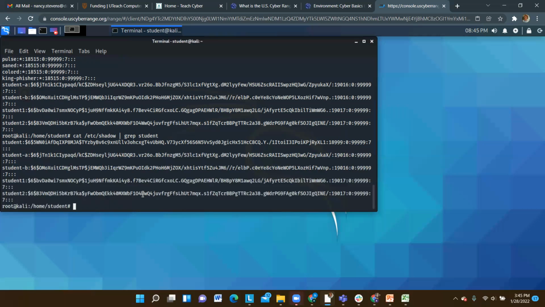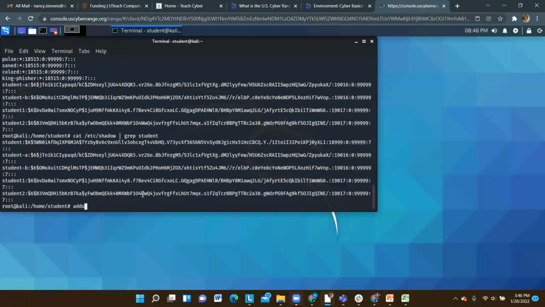But the gist of this activity is for students to create 2 users and to give one user an extremely weak password and to give the second user a stronger password. And by weak and stronger, we're simply talking about maybe a weak password is just a dictionary word. And then a stronger password could use 3 dictionary words or introduce some numbers or some special characters. And then they're going to run the John the Ripper software to see if they can crack those passwords.